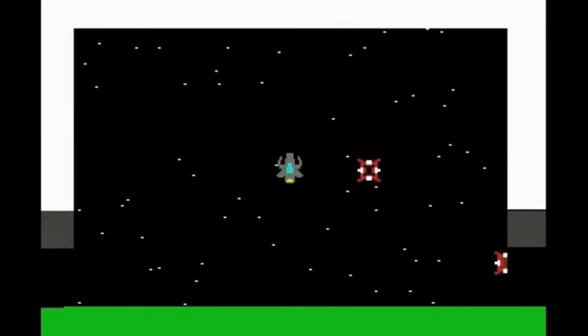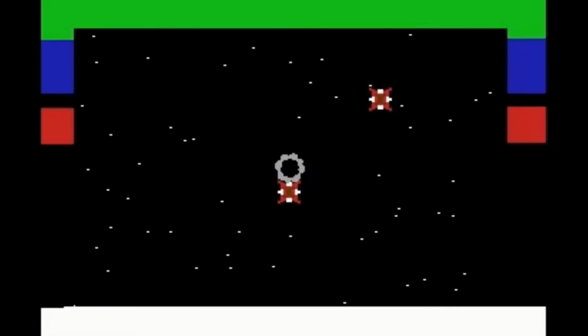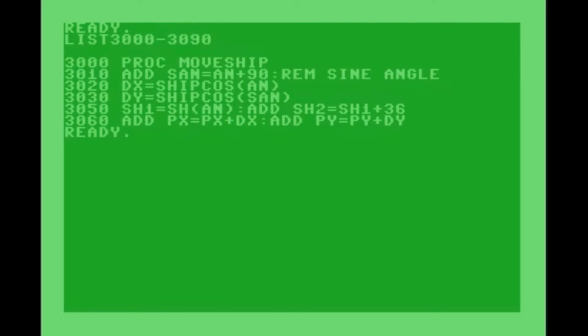Let me show you what changes are needed to make this happen. Okay, this is our routine that moves the player ship around. We're going to add variables swx and swy to the mix. These variables will be our swing additives for our ship to help push it away from the center of the screen. But first we need to set default values for them.